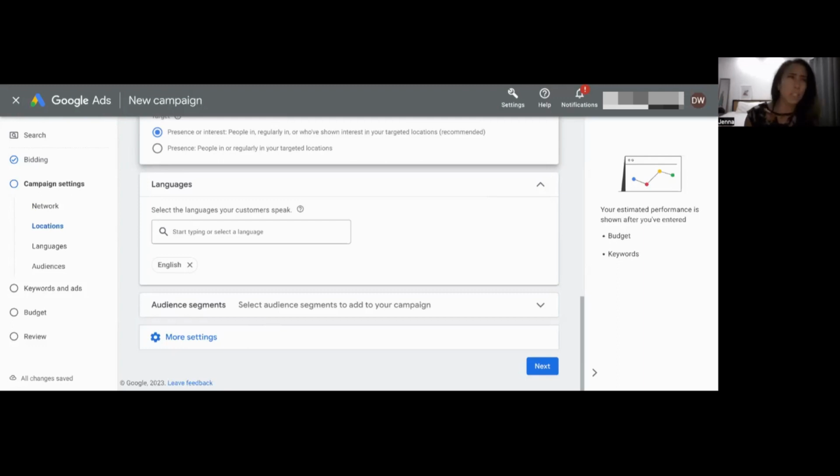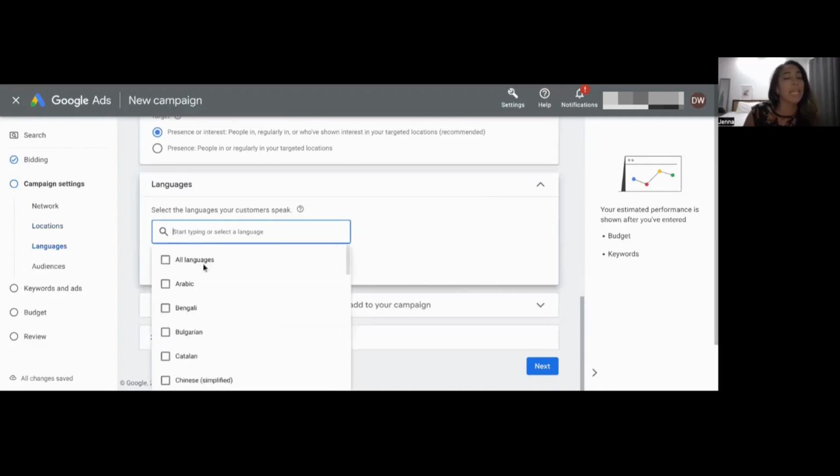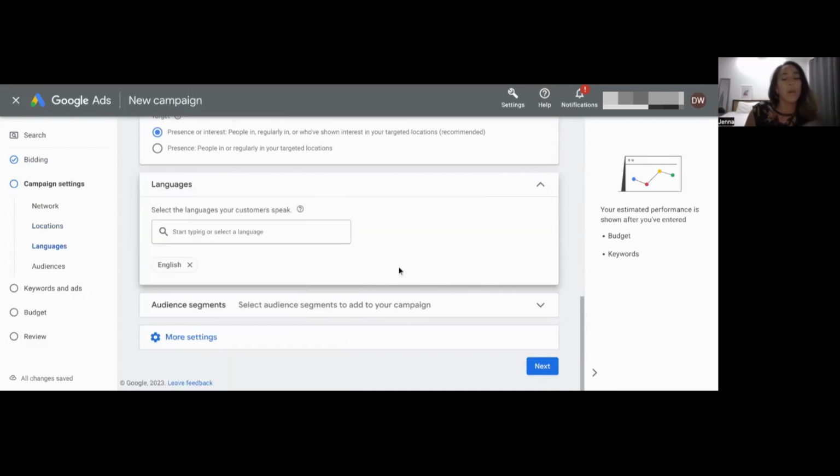Yeah, definitely. I would recommend having a separate campaign. I wouldn't create a campaign that is targeting English and Spanish at the same time. I would create an English campaign and then a Spanish campaign so you can separate the budget. And then you'd also want Spanish ads and you'd want the keywords in Spanish. And as you said, you'd probably want them to be sent to a Spanish page as well. So I would just create a completely different campaign. Sounds good.